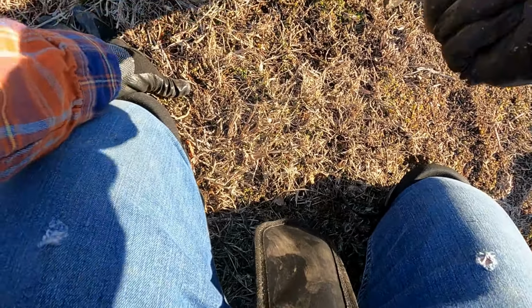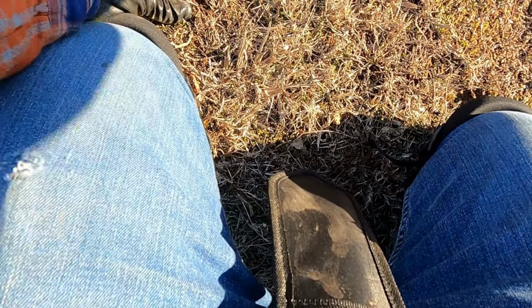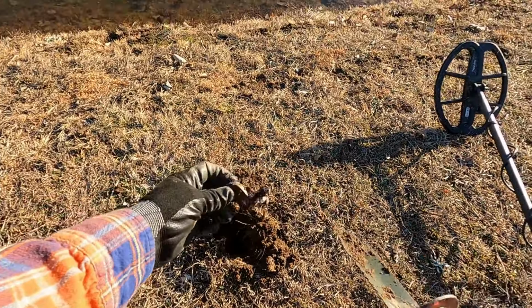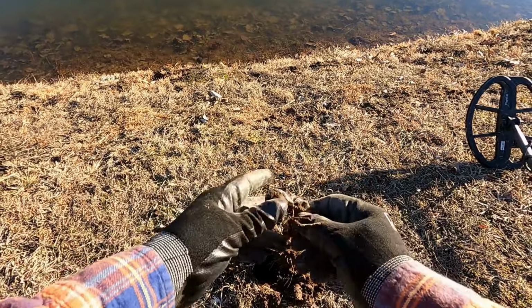You never know. Go ahead and cut us a nice looking plug here. See if we can just peel this back. It's going to be near the surface, obviously, because that AccuPoint kind of went crazy. Oh, yeah. Looky there, guys. There it is. Sure enough. First piece of can. But as they say, you got to dig the trash if you want to find the treasure, but so be it.